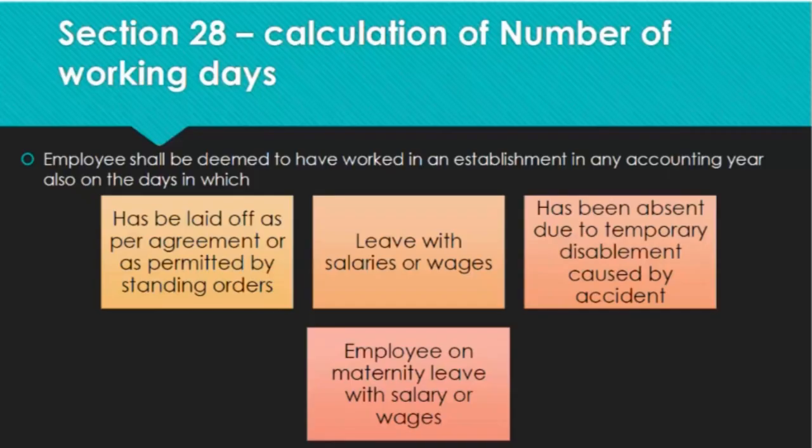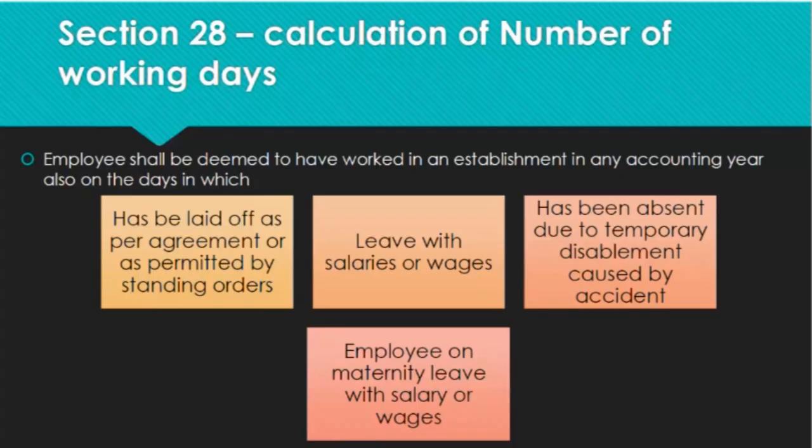Then calculation of the number of working days for payment of bonus. When you calculate the number of working days, you will include maternity leave and permissible leave, like 12 days of casual leave, which is permissible, and paid sick leaves are permissible. So we will calculate these in the working days. Only loss of pay will be taken out. It will be considered as non-working days. Leave with salary or wages, or sick leave with salary or wages.